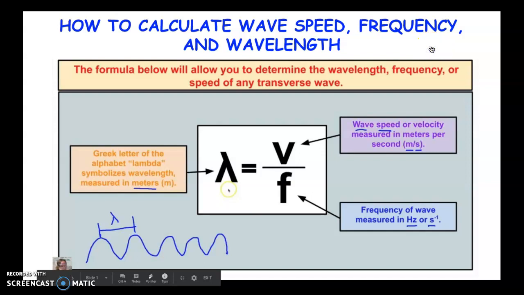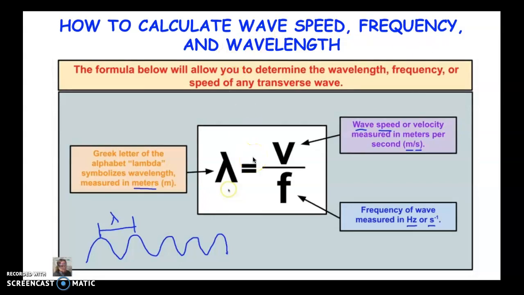Hey guys, we're starting to not just learn about the parts of a wave, but we're learning how to calculate different speeds and wavelengths and frequencies of different waves. So I kind of want to walk you through this process really quickly. This tutorial will follow along with your wave speed problems worksheet with the same assignment. So as we're going through the tutorial here, go ahead and work on your worksheet. And yeah, let's take a look at what we've got here.